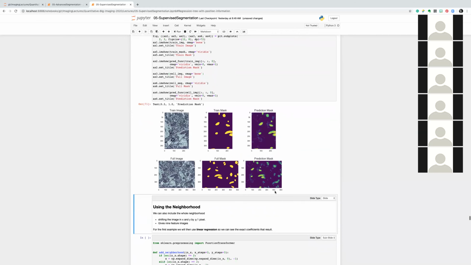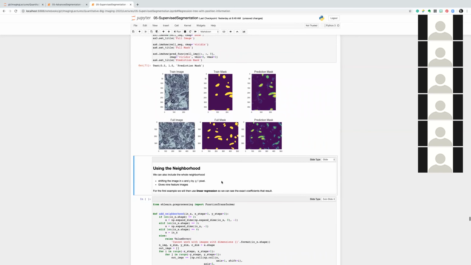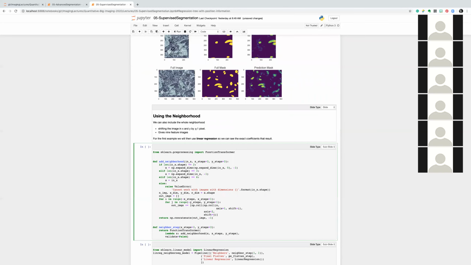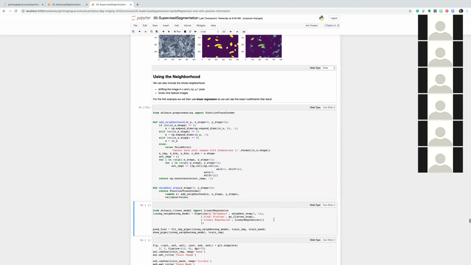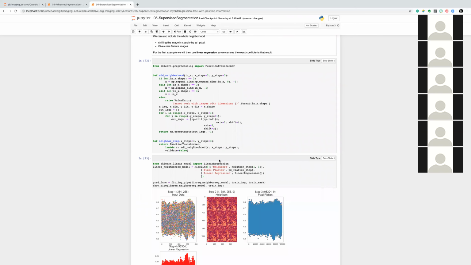So now let's try something else using the neighborhood, which is actually moving the image around ±1 pixel in different directions. And then I need to run this one and start the pipeline. Now only using the neighbors. So what we get is the image itself plus its 8 neighbors in all directions.